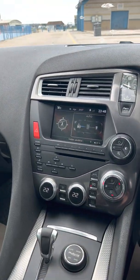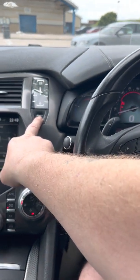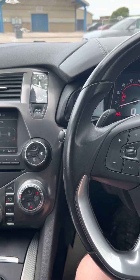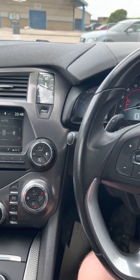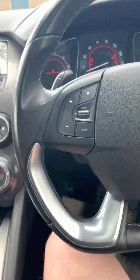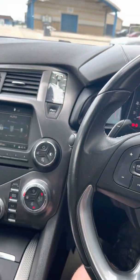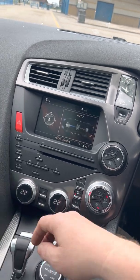The only criticism I could make about it inside here is the start-stop button's been pushed a lot, and it started to wear off. So there you go. But then they do wear, I'm afraid. I don't say it's been pushed a lot, it's just been pushed, hasn't it? Certainly not a lot of wear on the steering wheel or on these devices here anyway. 86,269 miles. With today's quality build of interiors, it's something to be accepted, unfortunately, but there you go.